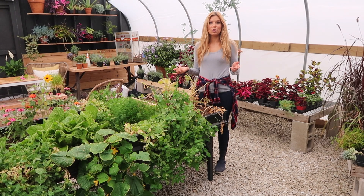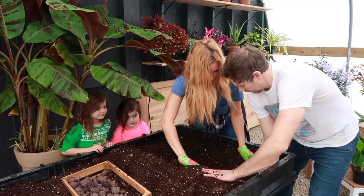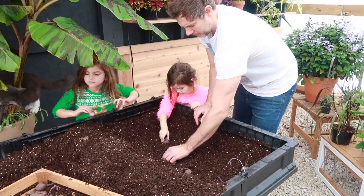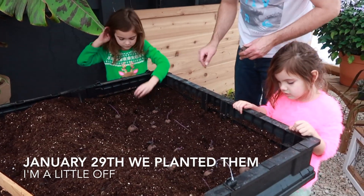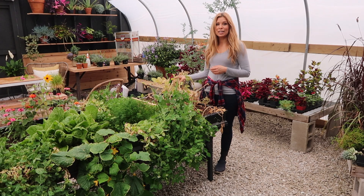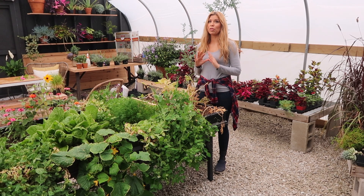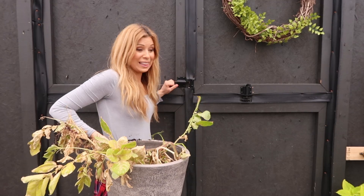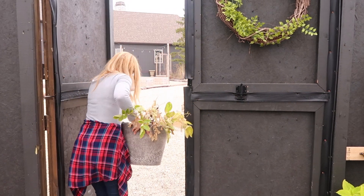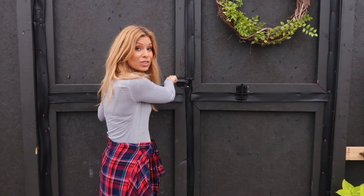We were growing potatoes in our veggie pod here and we planted them up around November or December to see how potatoes grew in this veggie pod. Now that the tops are all dead and laying over, we're going to get them out of here because these old leaves are thrip magnets. Let's go see how many potatoes we have under that soil.